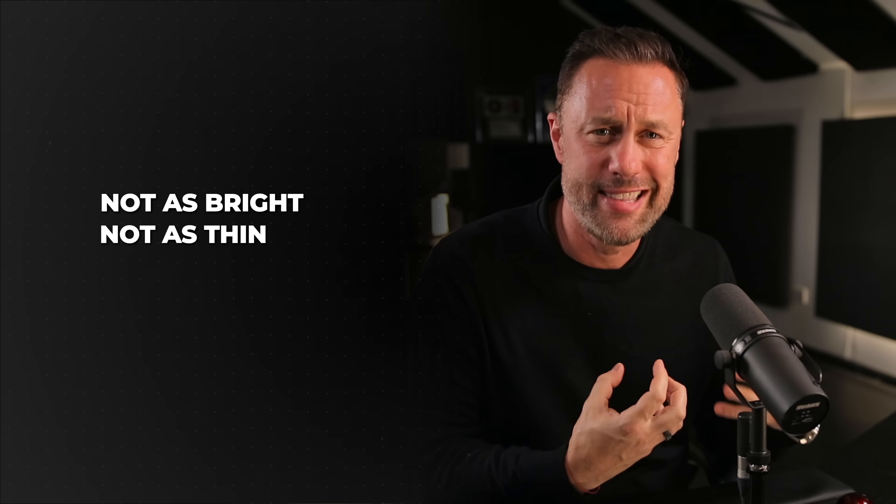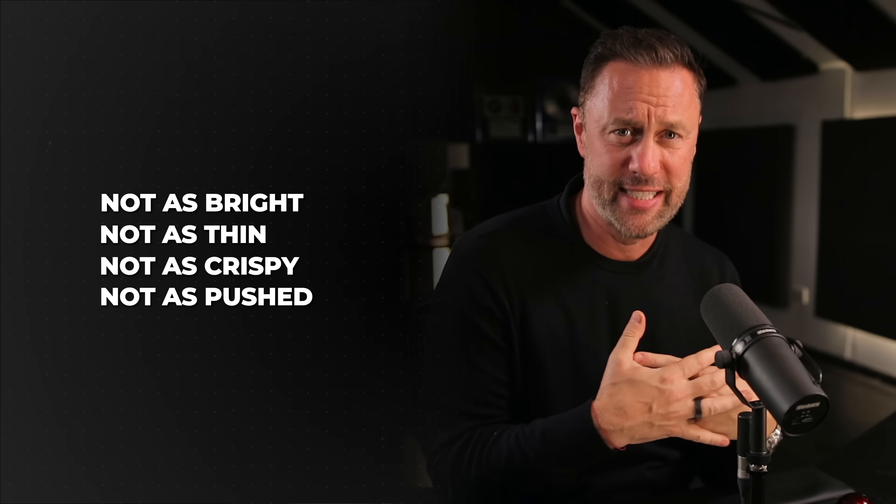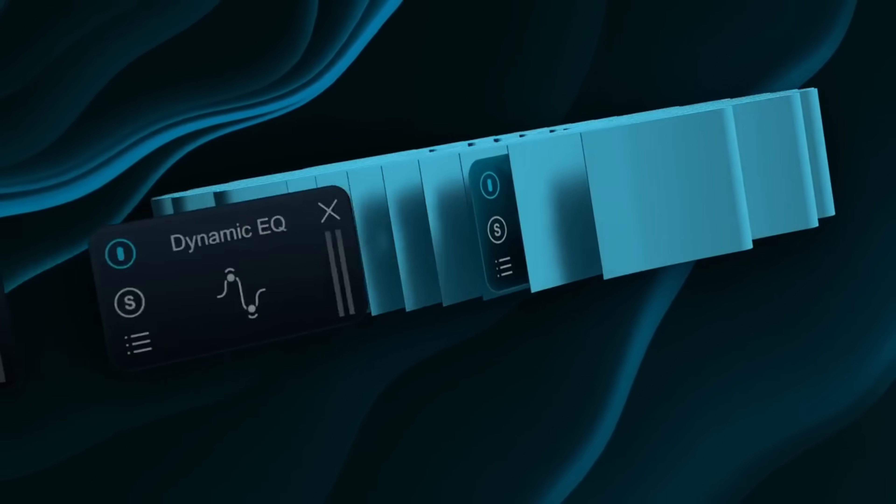To me, that is much more how I would want it to be. It's not as bright, not as thin, not as crispy, not as pushed. It's not being forced into sounding good — it's just chilled right back. And it's only a few little settings in that custom setting that has taken it to that place. It's made it think differently, which is what we want. We don't want it to just give everything — we want it to relax a little bit. That way you can go in, move a few things around, and get a much more acceptable master than just letting it run roughshod over your track.